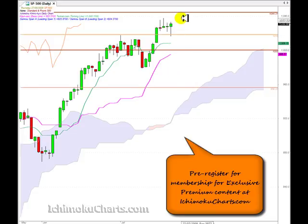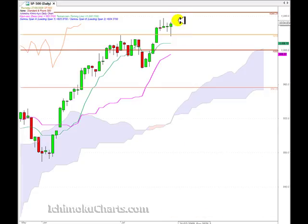To the upside though, we only have this one area of resistance from here to 1044 that will be limiting the upside potential of this market. So if we do see that strong retest of that area and a strong close above there, then the market will trend up very strongly. So I think what we're seeing is a market that's very, very bullish, and the probability is that this market should continue trading to the upside.